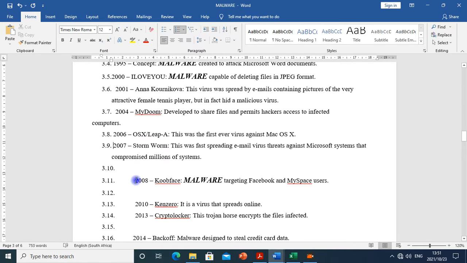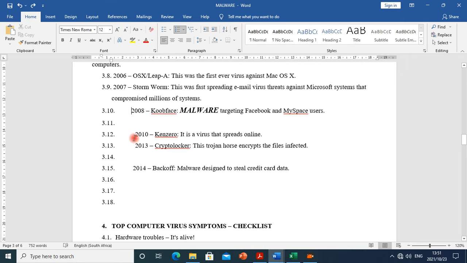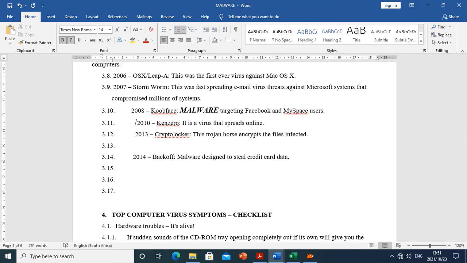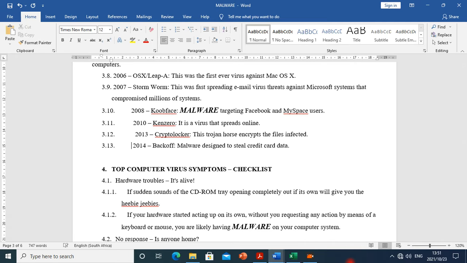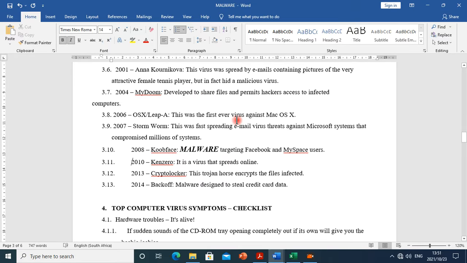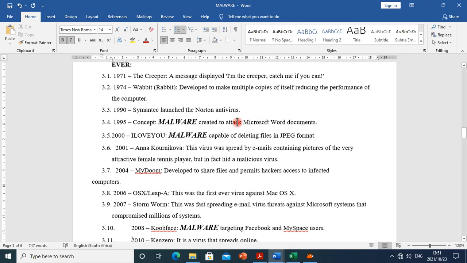I'm just going to quickly edit my page so that it looks more professional. I can remove these numbers. You can undo that if you cancel by mistake. There you go. We have actually sorted our work in chronological order. One, two, three, four, five, six, seven, eight. Yes. Now let's continue.